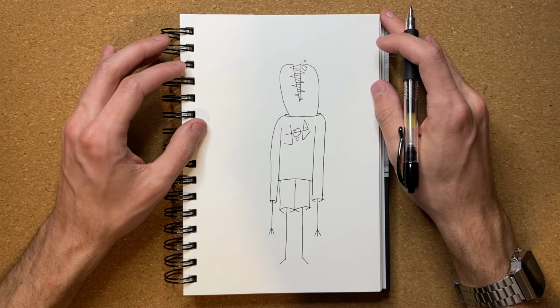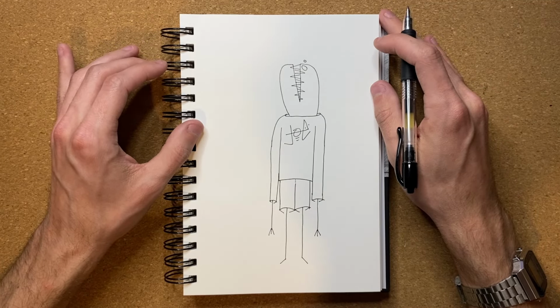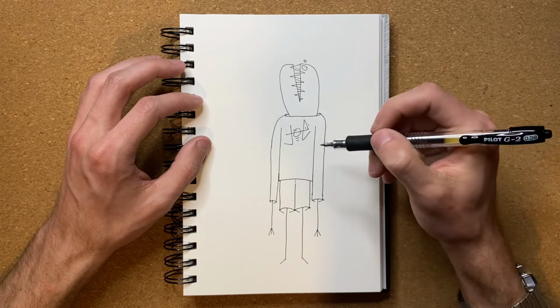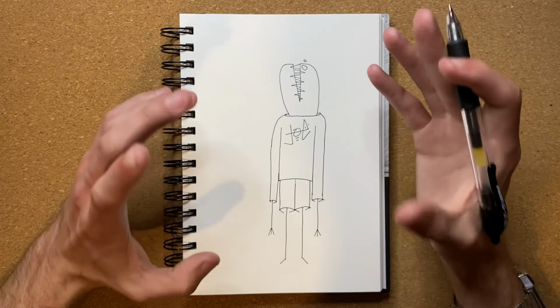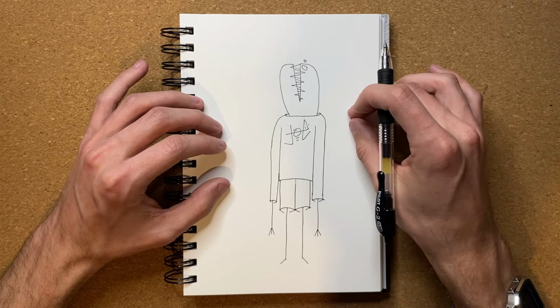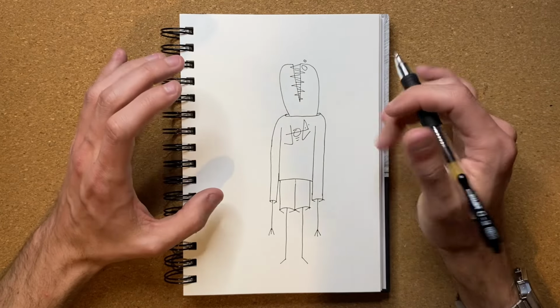Oh man, excuse me. And are there any other details that I want to add? I'm not really thinking that there are. So now I'm thinking it's time for me to go over all of the lines again. And it's time for me to add a second layer to the drawing to make the drawing just look a little bit more distinct. And then after that, I'm thinking I should probably add some more details, and then after that I'm thinking I'll be done with drawing.